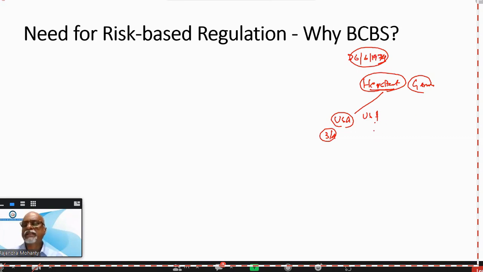This was an overnight call money market, overnight money without any security. Say 500 or 600 million they borrowed from 3 or 4 USA banks. Next day they were supposed to square it up. But next day, what happened? Germany's central bank or regulator, the Bundesbank, declared that Herstatt Bank has failed and has been closed since.